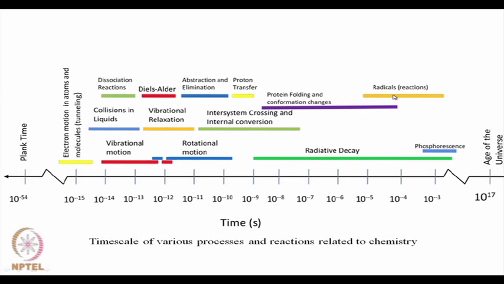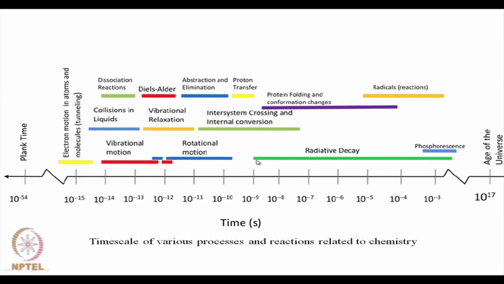So this is also a slow process, although if you think of observation by eyes, it is not possible, because it is 10 to the minus 5 to minus 3. The only thing is that you can observe phosphorescence if its lifetime is of the order of seconds, otherwise it is not possible because of the limitation of our eyes, because of the persistence of vision.